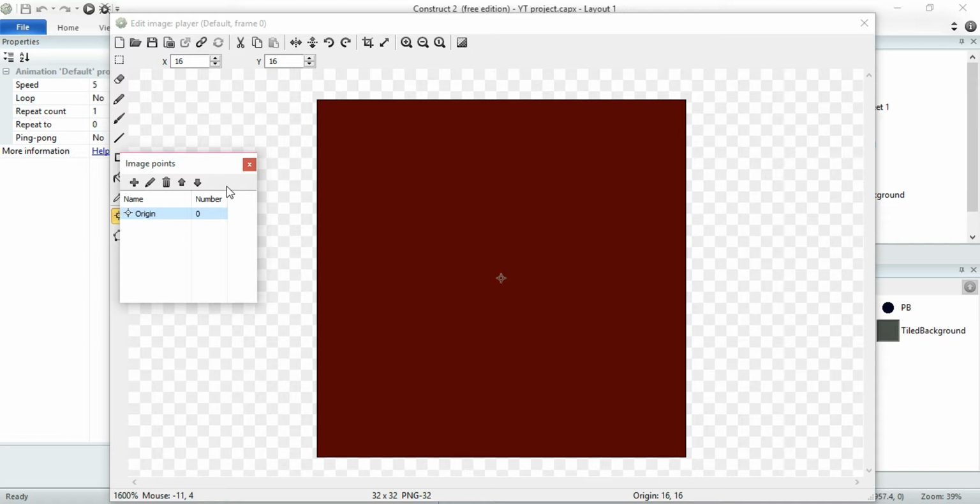Sorry, I'm very tired. But basically, the center point will always be in the center unless it's a tile background or something else where the default is elsewhere. Because the tile background is not in the middle, it's there. Basically, we want to add another one because I want to have a bullet spawn. But the bullet will spawn on top of him, so unless I want the bullet to come literally right there, I just need to add another one. So let me add another one.